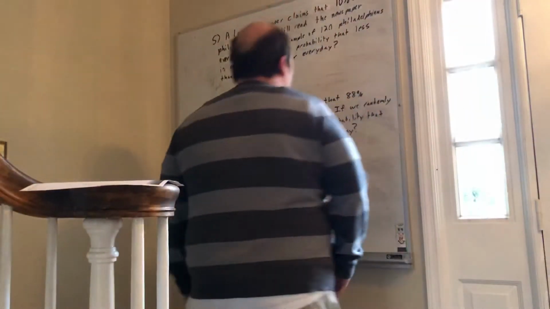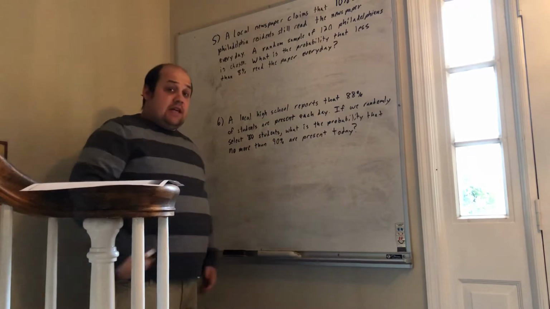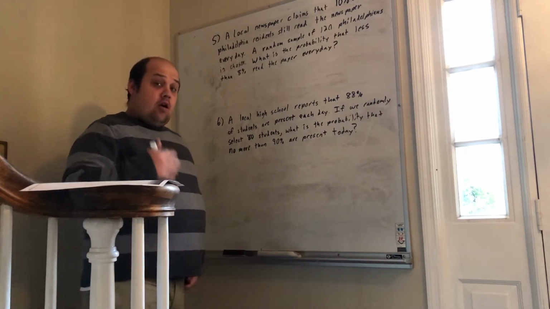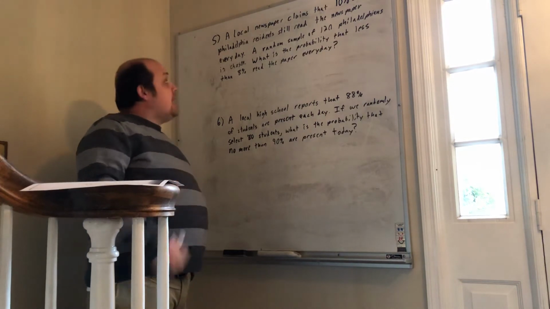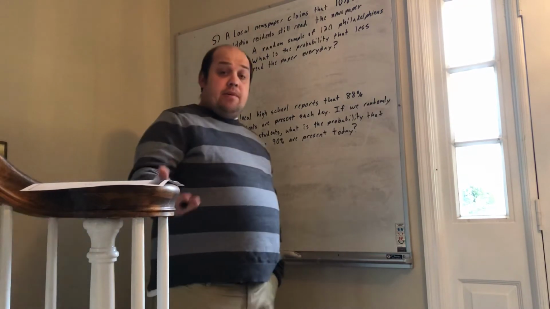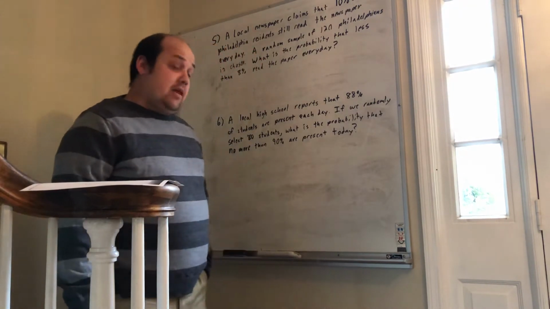So now we're looking at word problems dealing with the same general idea. The key distinctions here are, instead of having to calculate our p-hat, it's going to be given to us. And instead of stopping at the z-score, we're going to need to use that z-score to look up in the table and find a specific probability.